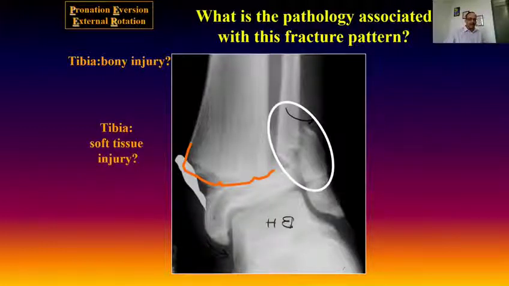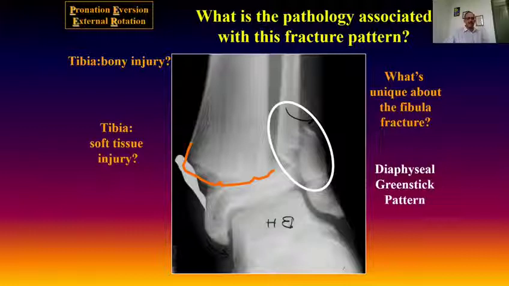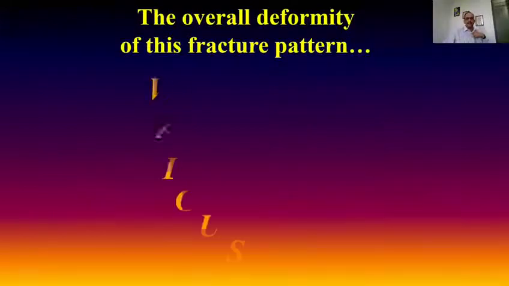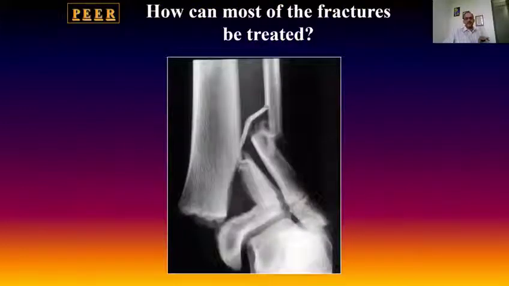What about the fibula? I mentioned earlier, this is an extraphyseal, metaphyseal or diaphyseal greenstick fracture. So just looking at the fibula also you can make out what kind of injury you are dealing with. In the earlier varus supination inversion, it was a physeal injury type 1. Here this is metaphyseal or diaphyseal, extra-articular, extraphyseal. The deformity, as I mentioned, is valgus angulation. So if you see a valgus deformity, it's a pronation external rotation injury.